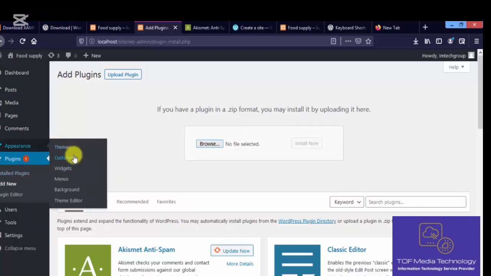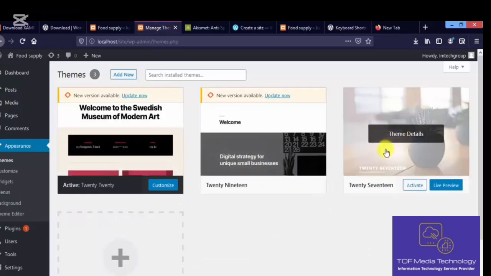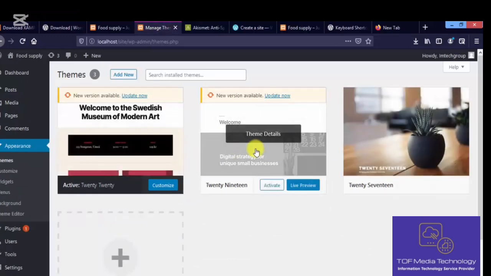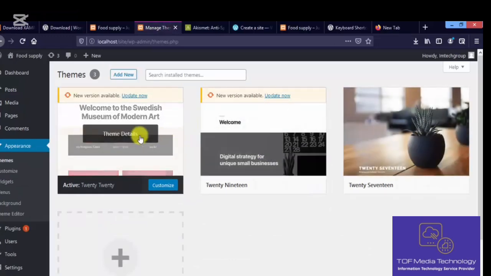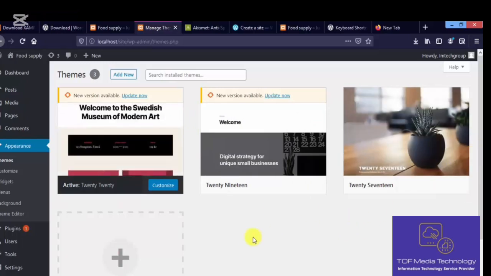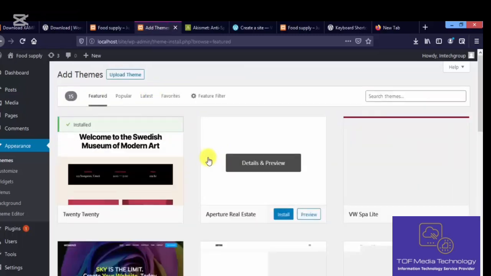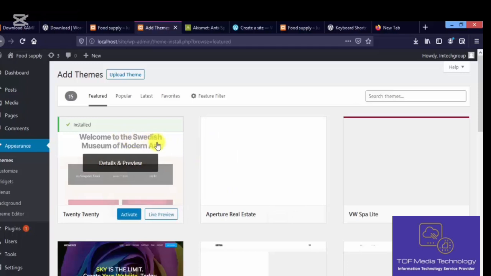So this is basically it for plugins. Let's go back to the themes. Though we've talked about the widgets, I think at this time we need to go back to the theme. Let's explore the theme. This theme basically tells you how your page will look. As you can see, we have these three themes, and we can check and ask for themes.